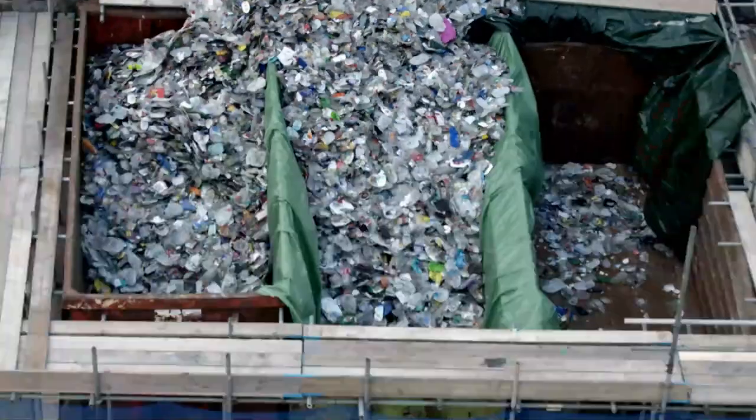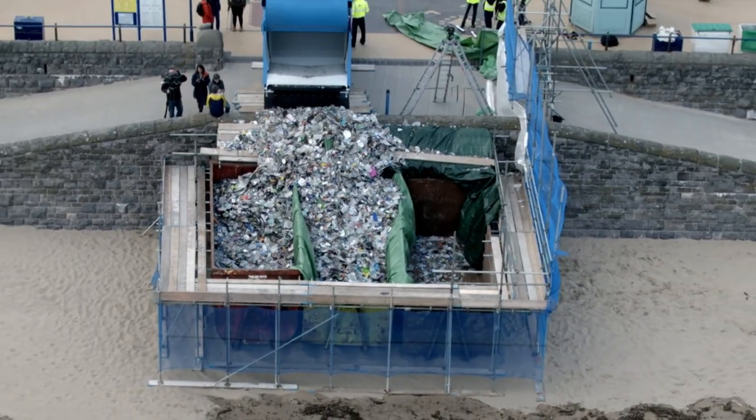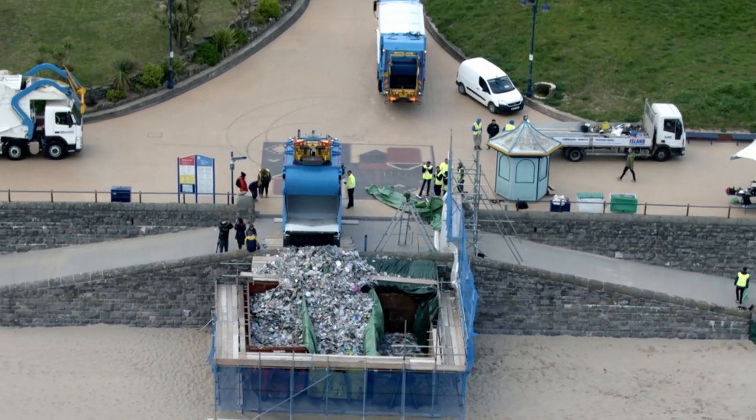These truckfuls will not be adding to the problem. But what I want to know is how do we solve it? I think we've become so reliant on it because it's handy and cheap to produce that it's absolutely everywhere. It's obviously a really useful material, and it's what we do with it that becomes problematic.